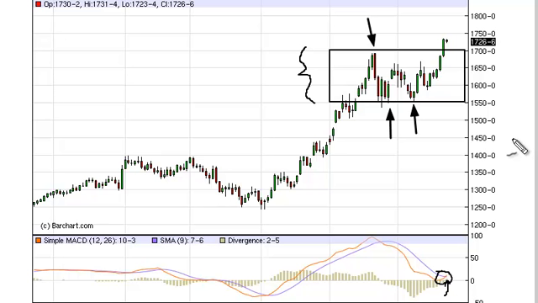Now, when you look at this, you can see that you broke it out. There's a couple different ways to play this. You can either go long as soon as it breaks out, and that is the more aggressive way to approach it. Some people will wait for a pullback, because typically what was once resistance becomes support. So you could be trading this in a lot of different ways right now. You could be long now. You could wait for a pullback, and if there's some type of supportive action here at 17, you would go long.